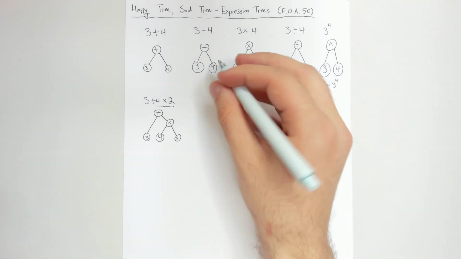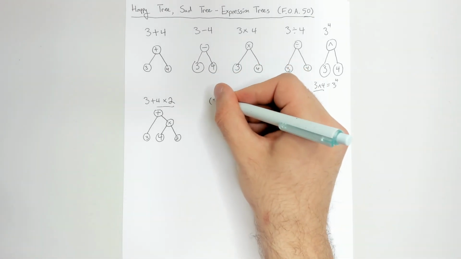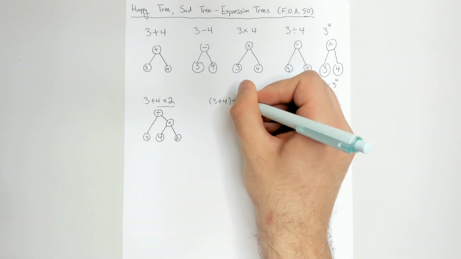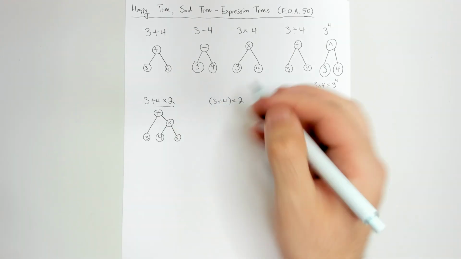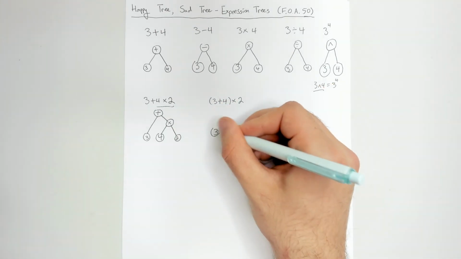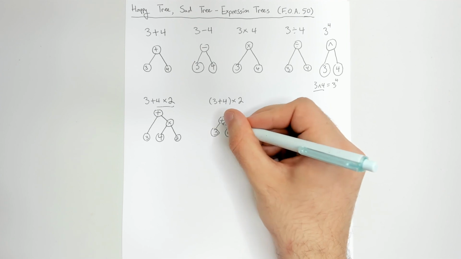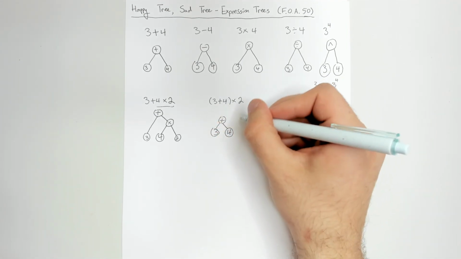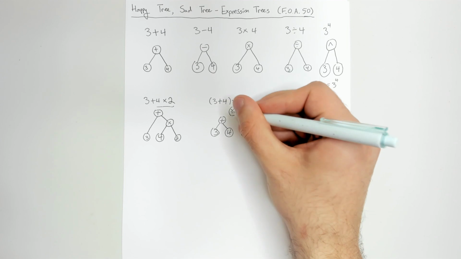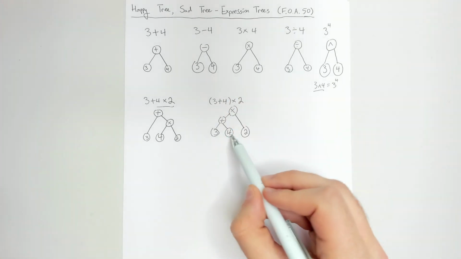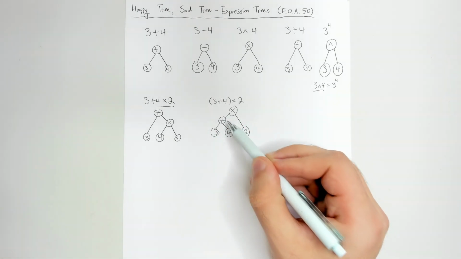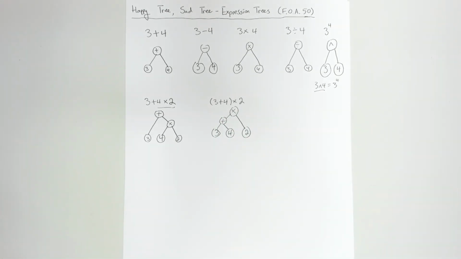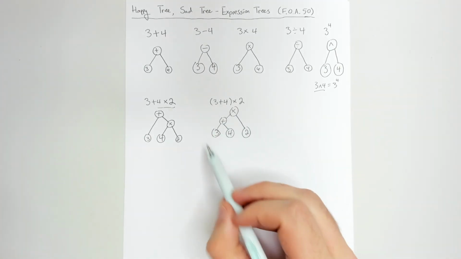Now, where parentheses stop being necessary is this: in order of operations, if I wanted to prioritize the addition first, doing 3 plus 4, all of that times 2, it's really easy in this method. All we have to do is take the 3 and the 4, and then add them together with an addition node, and then take that result and multiply it with a 2 with a multiplication node. So notice what we end up getting. We are able to prioritize the 3 and the 4's addition by simply having it come first before we do a multiplication node. And so in this way, we're not really using parentheses, because the order is purely based on the structure of the expression tree.